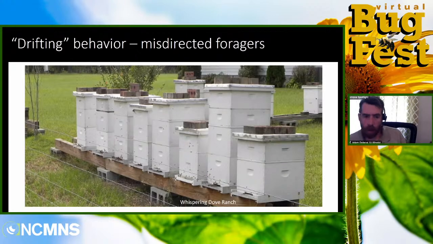One way they do so is from what we call drifting behavior. This is where a foraging bee leaves a colony, goes out and collects some food, and now it's time to come home. We know bees are awesome navigators. They use a dance language to be able to find stuff. But all these bee boxes look pretty similar, and they're really close to each other. So when a bee from this colony comes back, what happens if she lands right here? Well, she gets interrogated by the guards, but is often let in, and she's what we call a drifting bee. And depending on the size of the colonies and the time of year, that can happen kind of a lot.